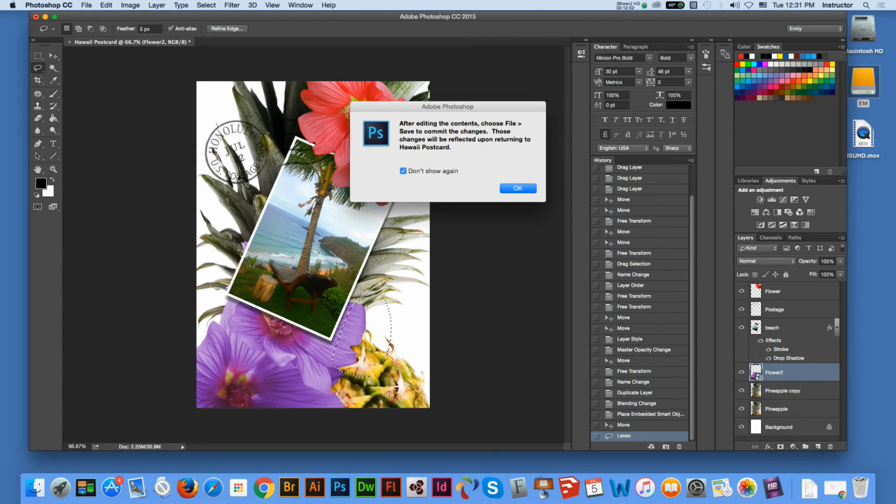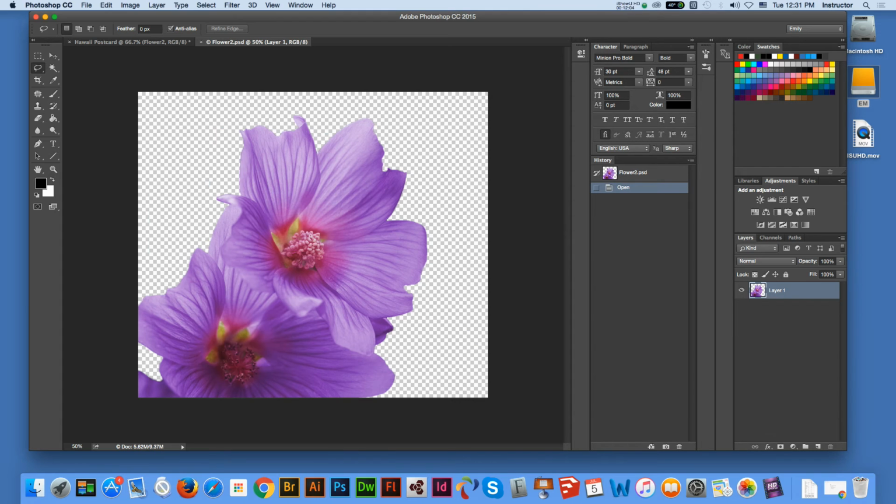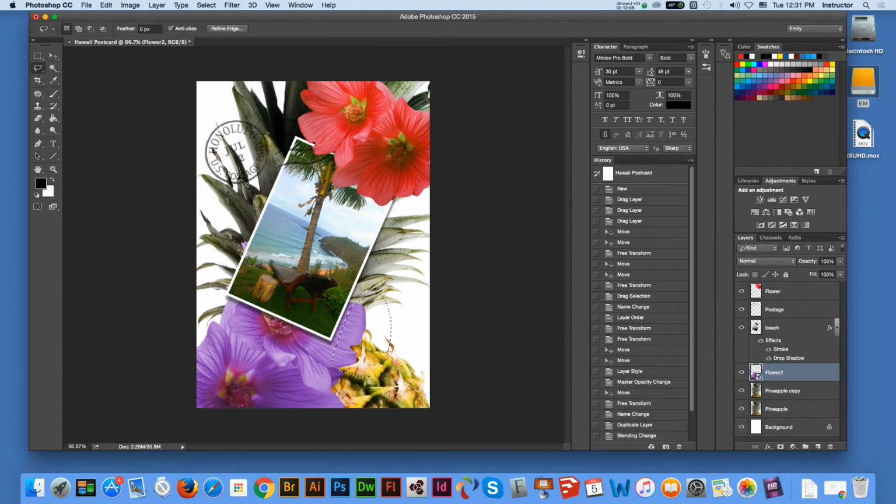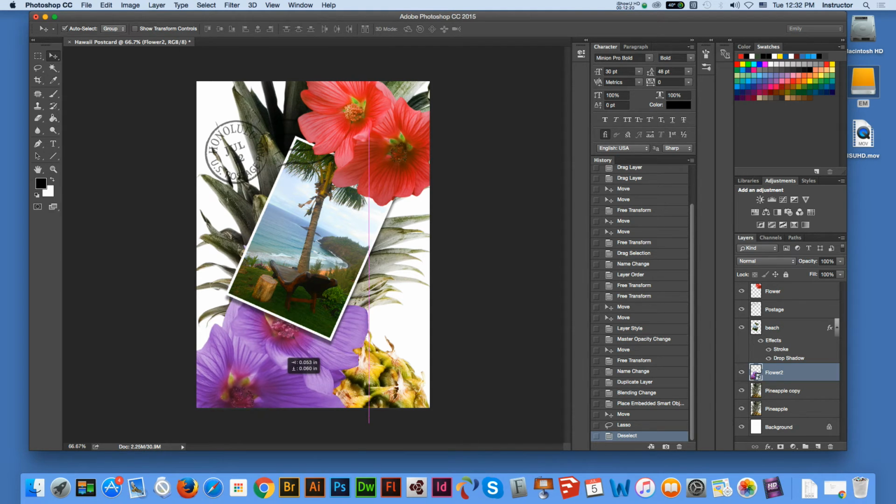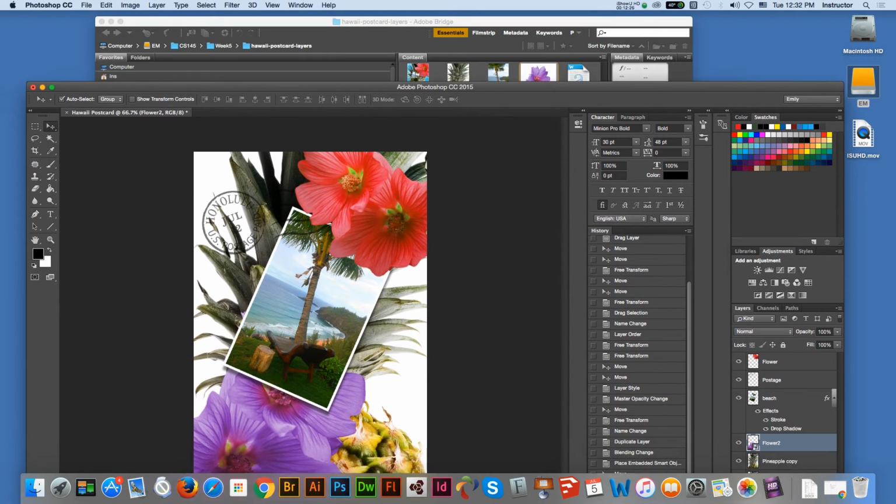Basically, you have to access this file, cut it there and save it, and then it will automatically update here. People ask why you would use this object instead of a rasterized image: because this one helps me keep the quality.